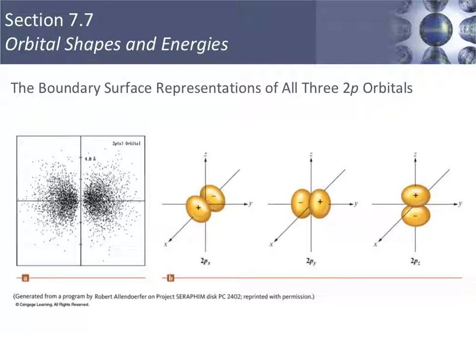And here are representations of the p orbitals. You can imagine an experiment where over time you put a point down each time the electron was in a particular region, or you marked its location over time. That is simplified to give these shapes, sometimes called dumbbells. They're not really dumbbells, but I don't know what else you'd call them. Notice that the p orbitals are centered around an axis and that they are mutually perpendicular in space. This is going to be important when we talk about shapes of molecules, so keep that in mind for later discussion.